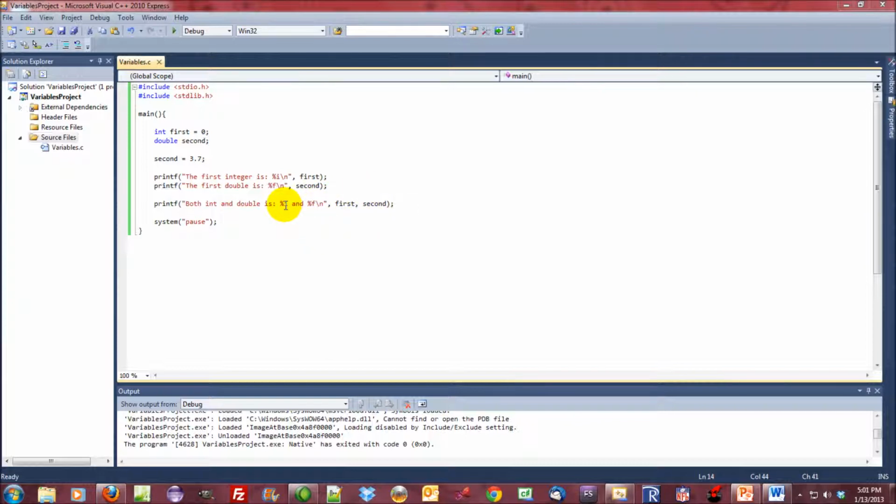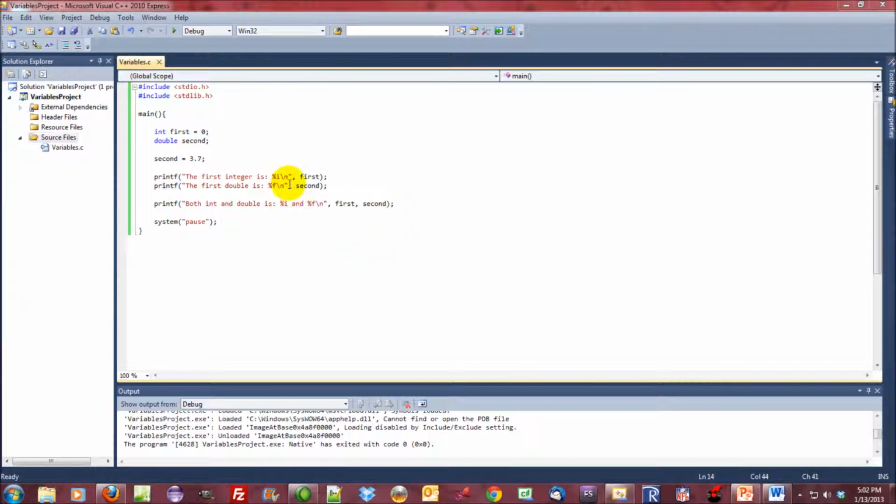So the %i has to correlate with the first variable you put over here, and the %f has to correlate with the second variable you put here. Alright, so as you put these placeholders, you also have to put the variables in afterwards in the correct order of the placeholders. Otherwise it might give you a different value than what you expected in the first place. It doesn't know which one belongs to what. You have to put them in order.